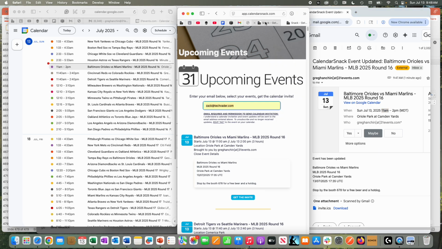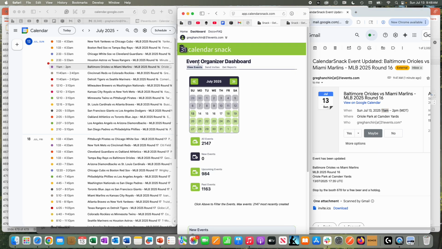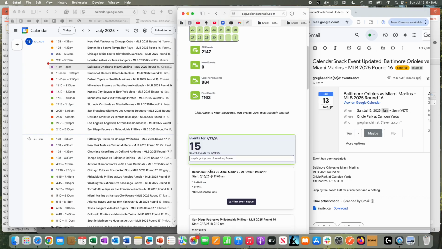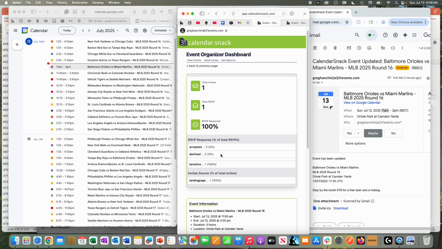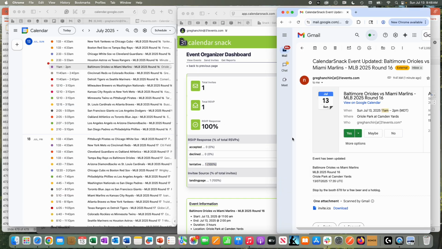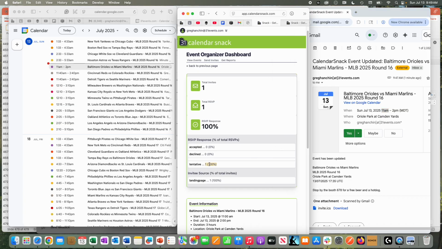So if you go back to the calendar invite server, as we look at data for the 13th, and we drill into the Baltimore Orioles, you'll see that Zach has changed to tentative here. Now, if Zach says yes to the game, saying, 11 a.m. is not a big deal, it's only a 30-minute change, I am going to come. So I'm going to move it from tentative to yes. You'll see that we track the calendar receipts here.